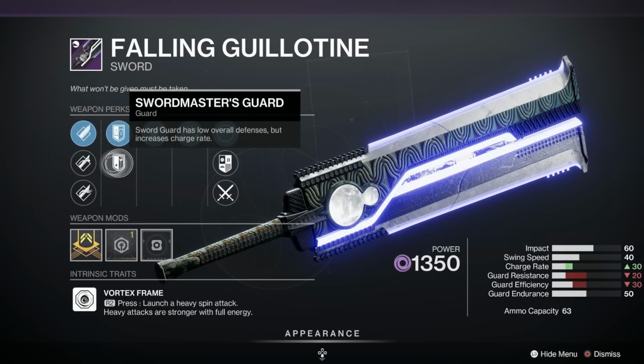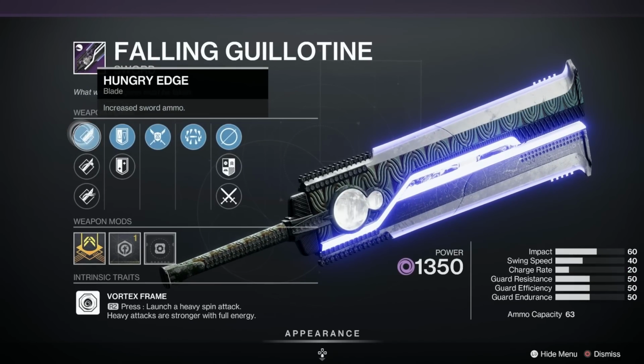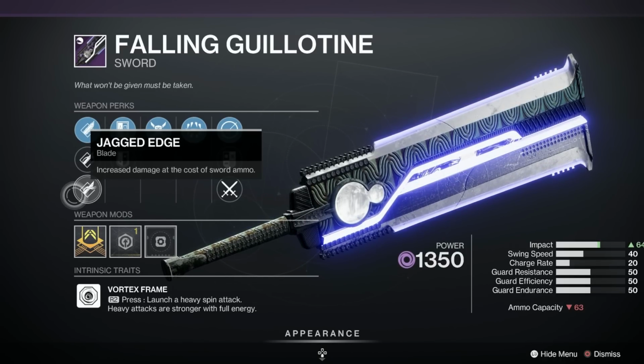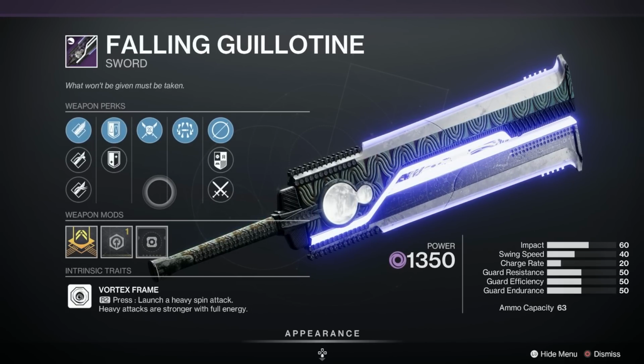We've got Balance Guard and Sword Master's Guard. Let's have a little look at that. Well, Sword Master's Guard is the most popular, and Balance Guard is the second. And they've got Hungry Edge, Honed Edge, and Glen Close as well at the end there. What's our look at the top here? Oh my goodness me, we'll get it right one day. Yeah, Jagged Edge, there we go. That is the top perk in that column there. Overall, I'd just say a C, possibly pushing a B, maybe.